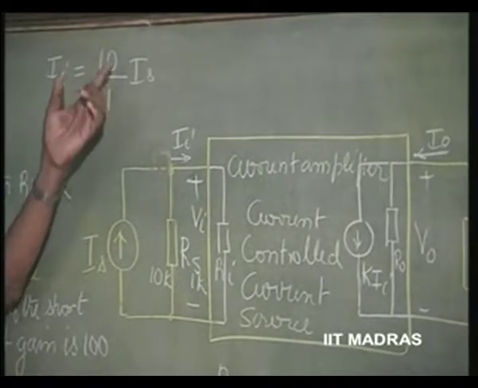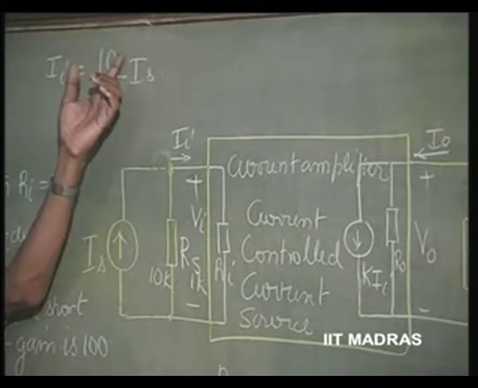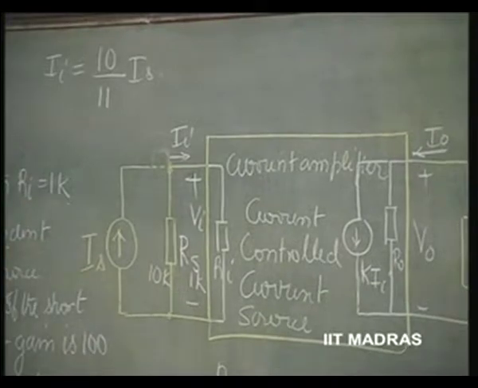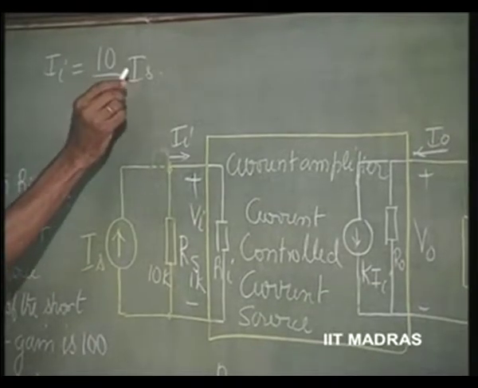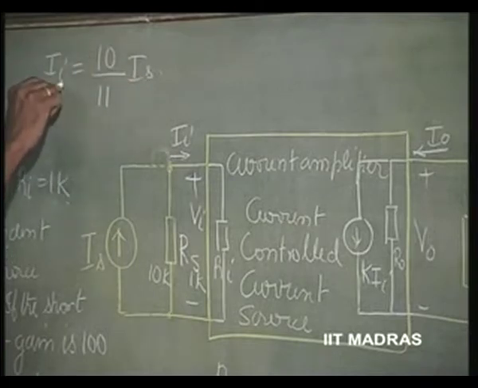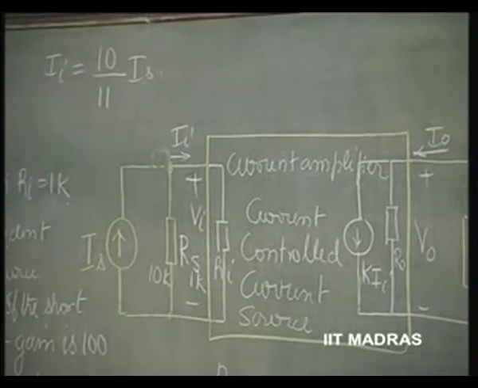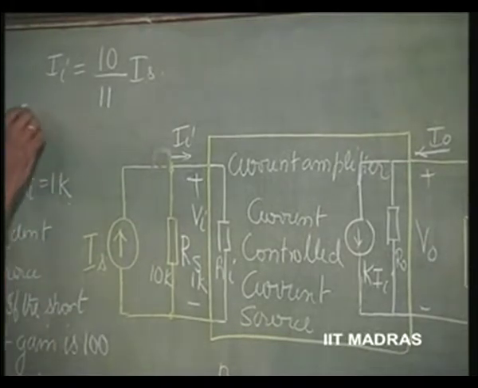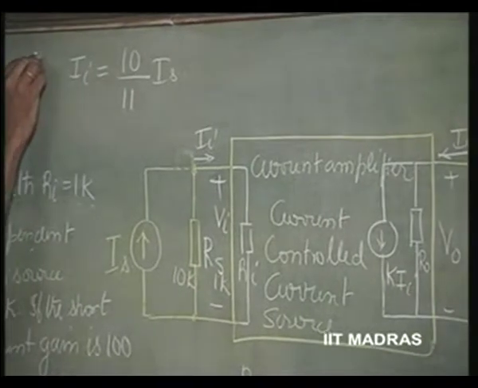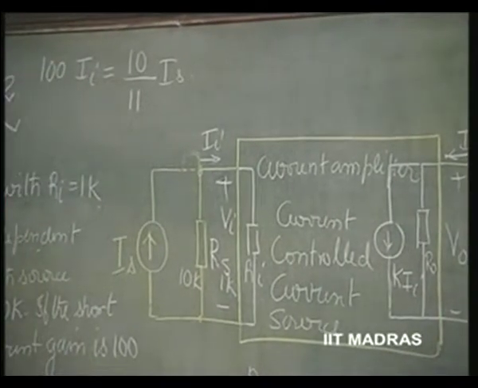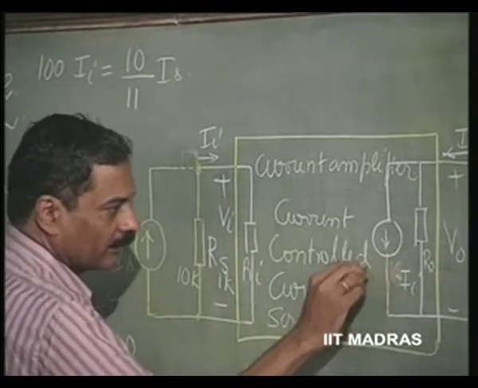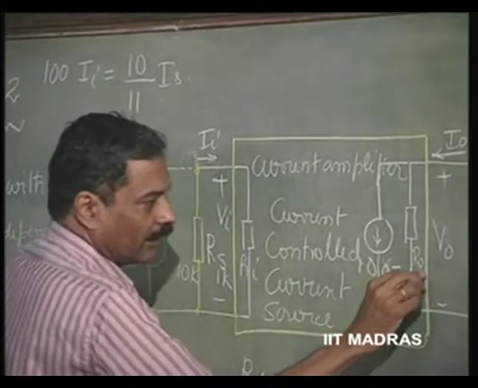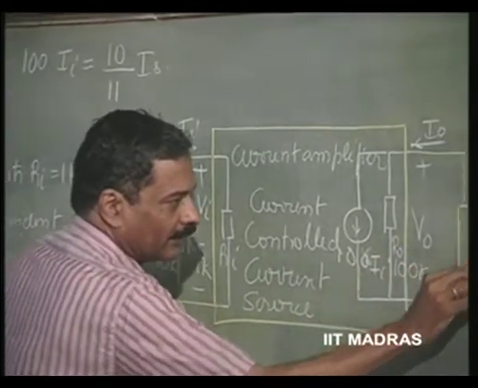So, strictly speaking, if it is current control, we would have got this very close to 1. So, that is the way to identify gain. What part of Is is going into the amplifier truly as II? If it is close to 1, it is declared as current control. Again, this II is multiplied by 100 because of the current gain K is equal to 100, and R naught is 100 K, RL is 10 K.